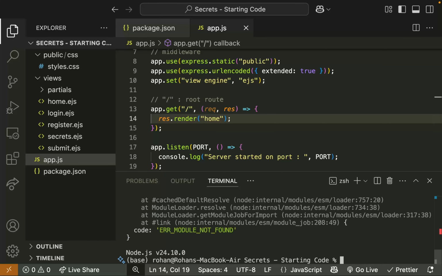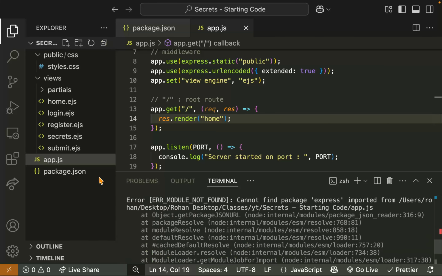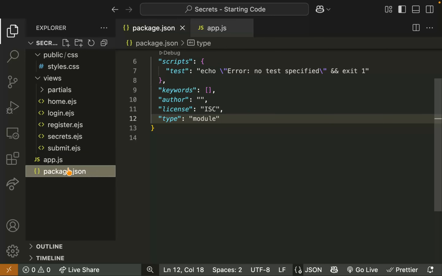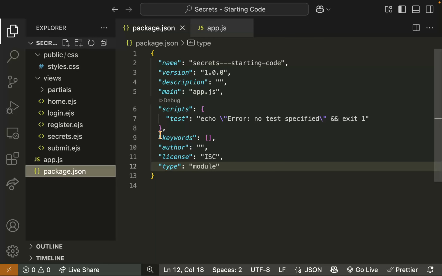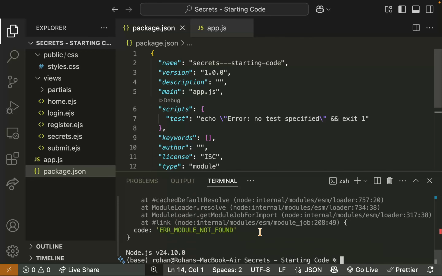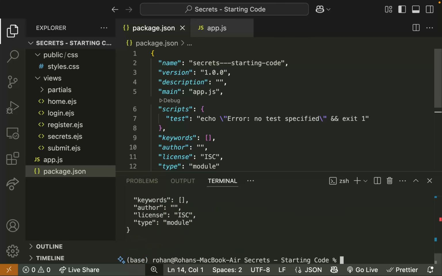So let's start the local server and check whether it runs or not. So node app.js. And I think we're missing something. Yeah, we don't have the node_modules folder as of now. We already have a package.json file, right? And yeah, we actually forgot that part. So let's start by initializing npm, checking all the options as yes.